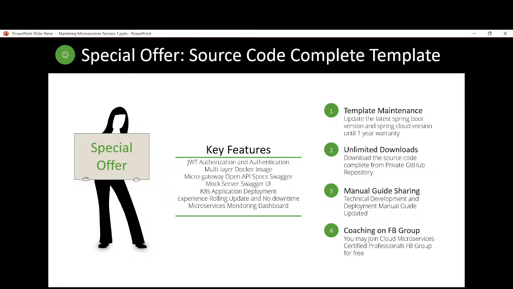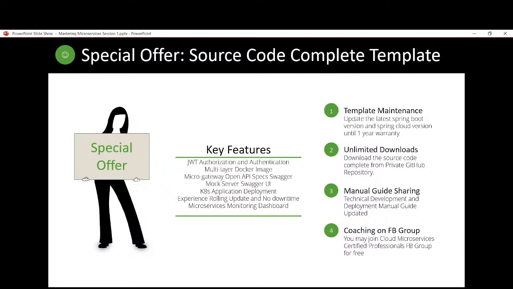The key features of the Spring Boot and Spring Cloud template: I'm going to provide JWT authorization and authentication, multi-layer Docker image, micro gateway, OpenAPI spec Swagger, and mock server Swagger UI.